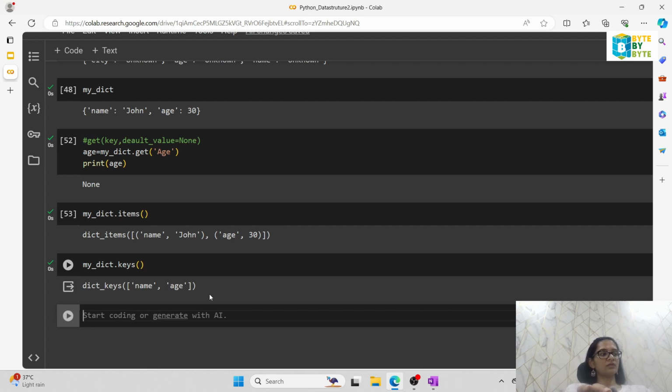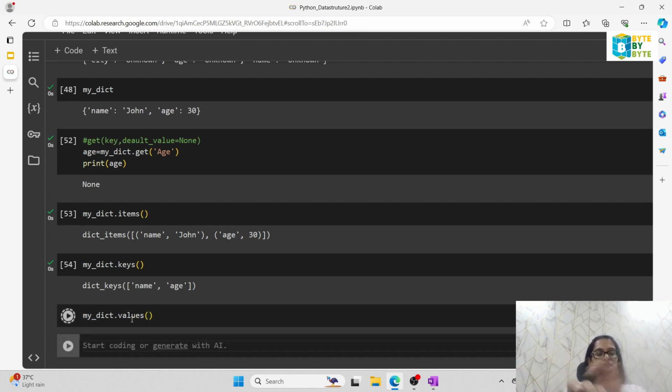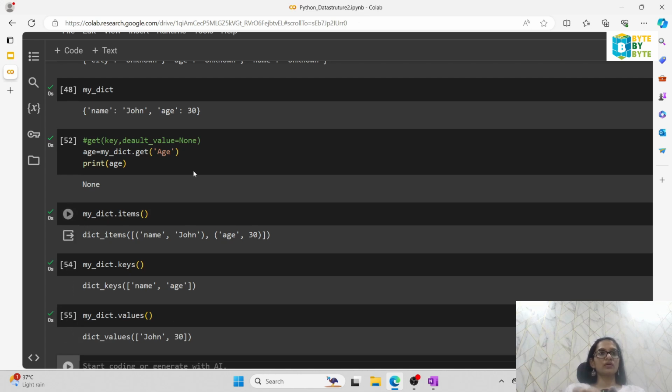Now one more thing. As you have keys, you can also get values. If I say my dict dot values, here John and 30 are the values.